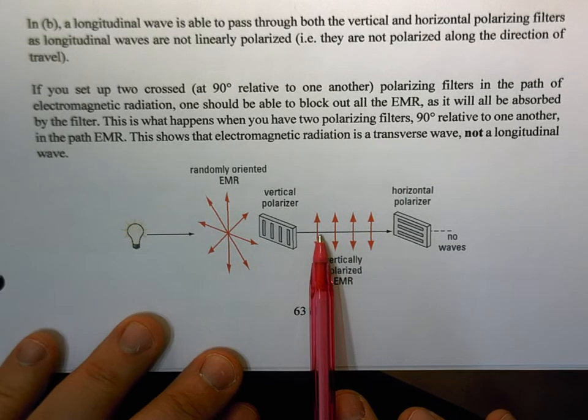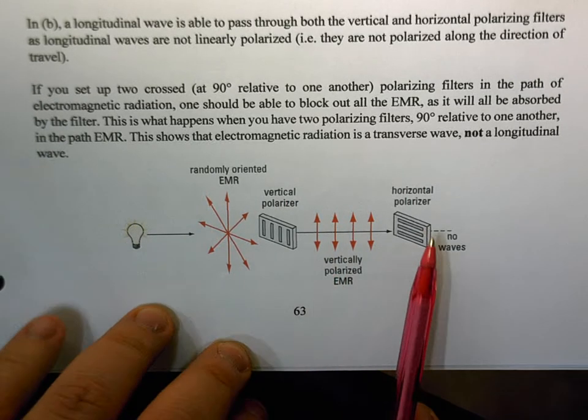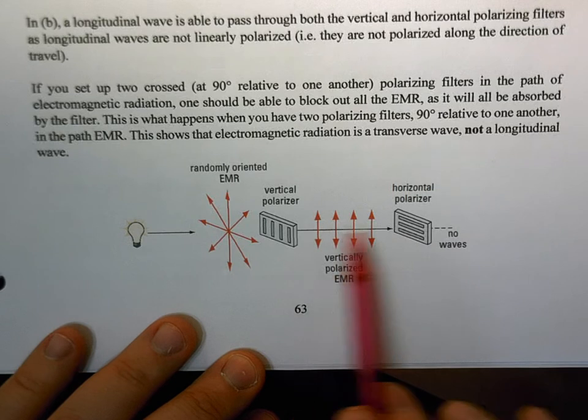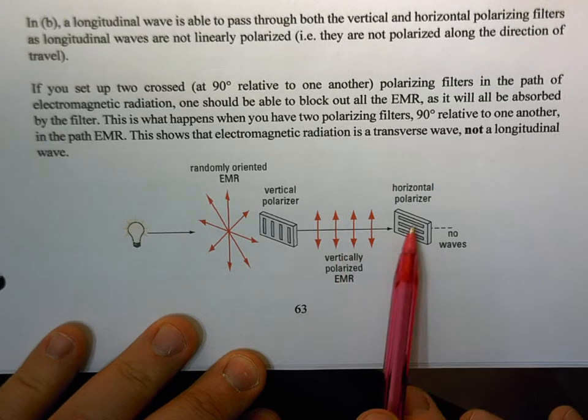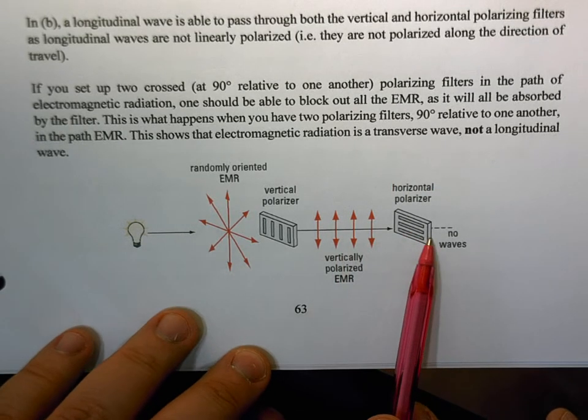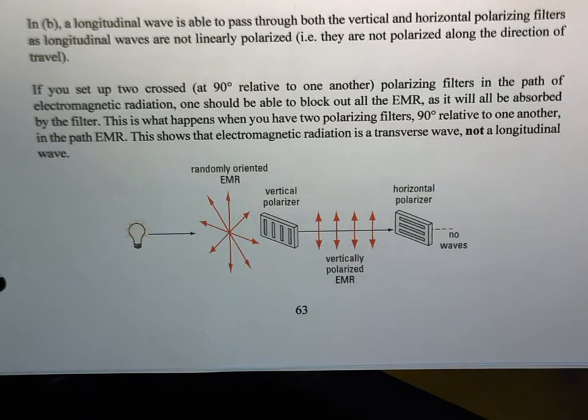Now, if I take that vertically polarized light and pass it onto a horizontal polarizer, this light being perpendicular to this transmission axis, nothing is going to pass through. We're able to block the light. Polarizers are used in sunglasses. The gist of those is you want to block out a little bit of the light. You don't want to block out all the light because you still want to see what's in front of you.